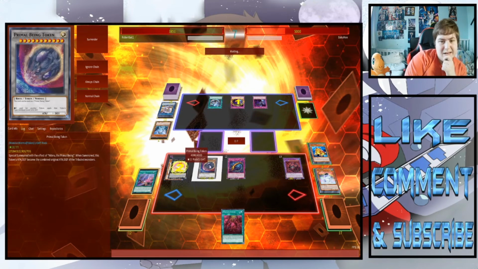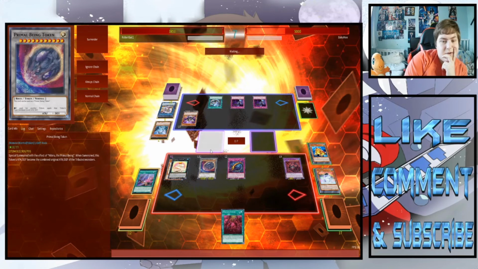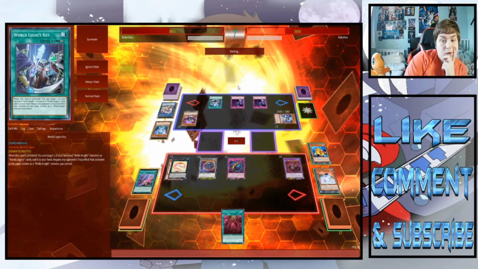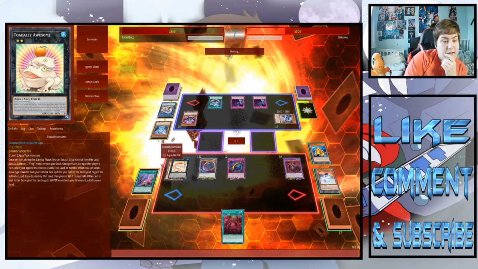Because I attacked with the Nibiru token, right? So summons this back. I just attack with the Nibiru token still. Oh no, because he gets to summon 2. Okay. So replay attack. Attack this. So he survives a turn pretty much. Bit annoying, but I can play around.